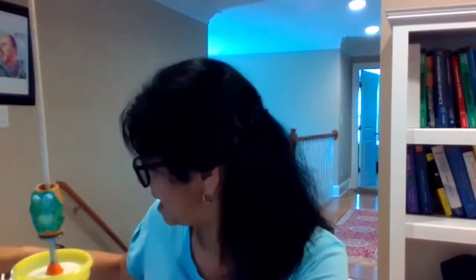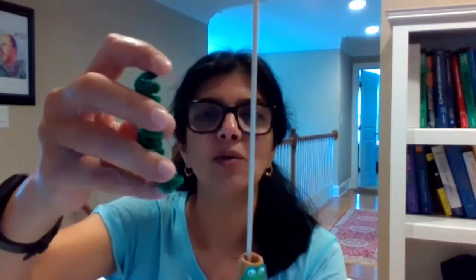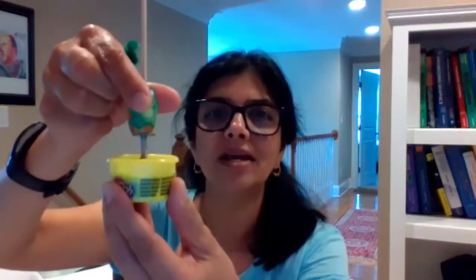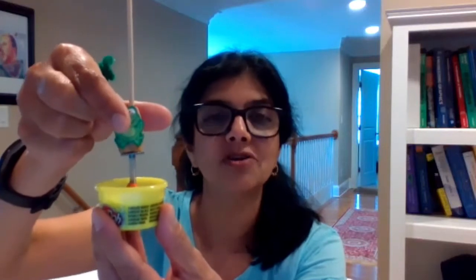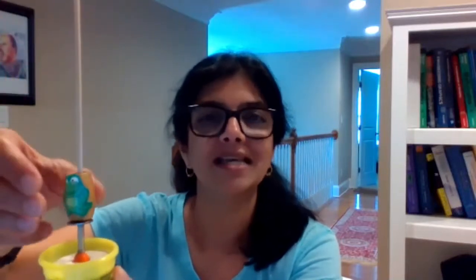Why is the spring an elastic material? Any kind of spring, even if I make a spring out of a cleaning pipe, why is it elastic? Because if you press it, it comes back to its original position. That property is called elasticity. If I press the spring down and it does not come back to its original position, then it's called plastic, okay? It's like this clay over here, or the cover of these are plastics. If you press them and crush them, they will never come back. But this spring is very elastic. So if I apply force in one particular direction by pressing it, it's going to throw the frog back, or displacement is going to take place in the other direction.